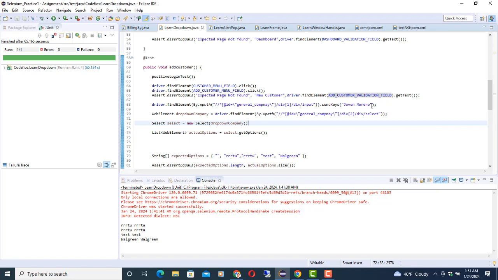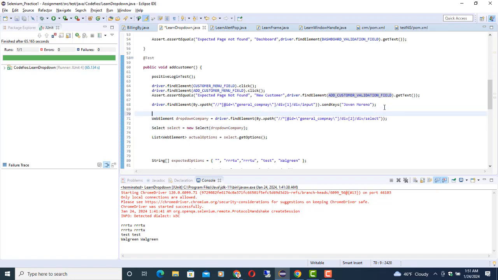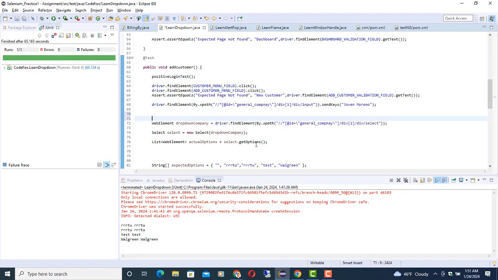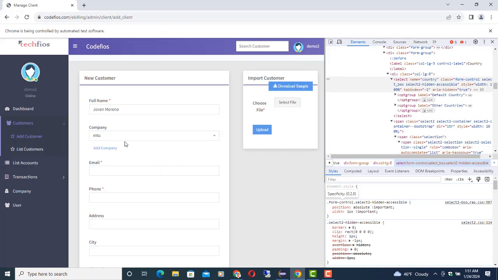Now the question comes: after name we have to select a company, right? For that reason, I have found the XPath of this company drop down field.